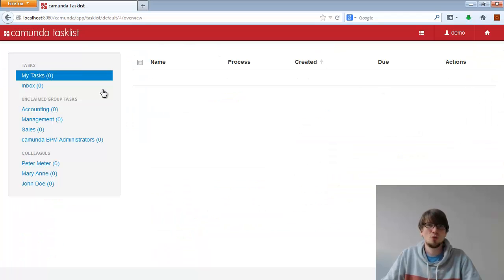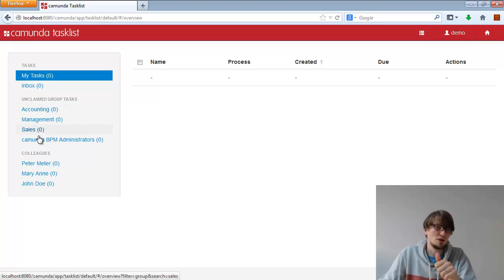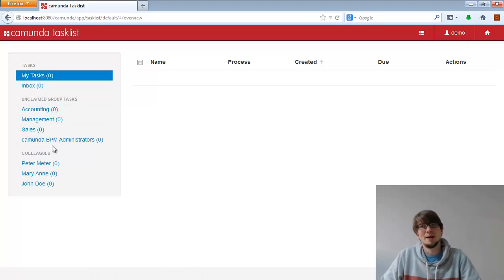The important thing here is that when I query the task list, what I use in the background is the query API. So I say task service, create task query, and then I make a condition on the candidate groups. For example, give me all the tasks for the candidate groups management, accounting, sales, and whatever. Resolving which groups I am in as the current user is done by this web application.